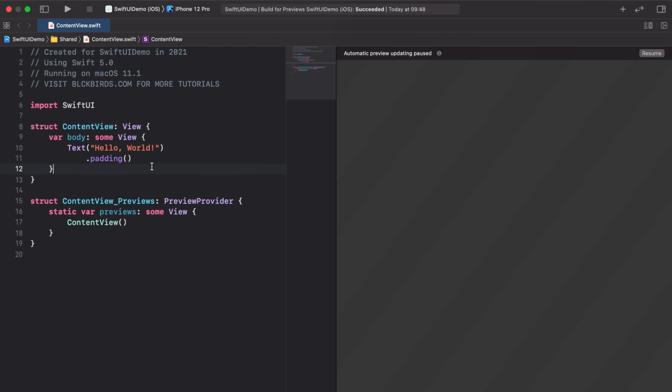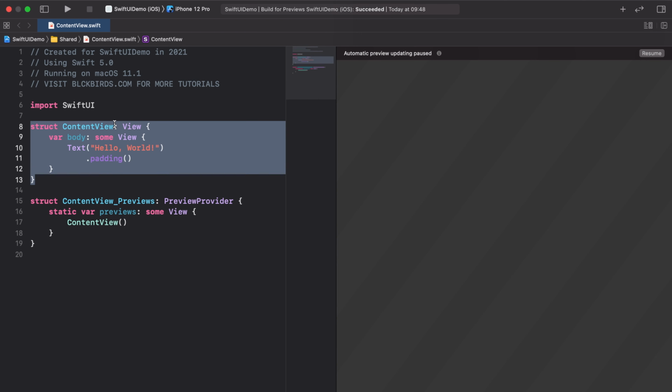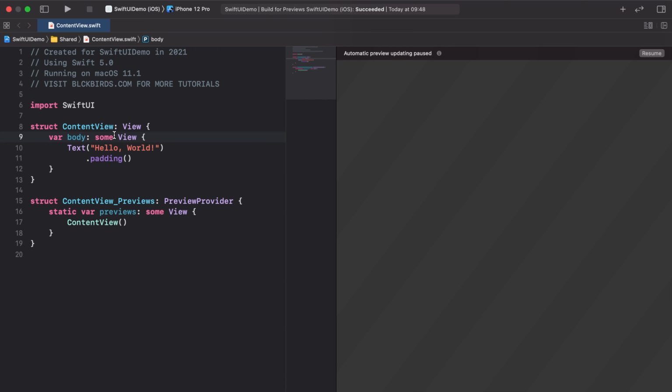Now you see a split screen. On the left side is the code we use to build our app's interface. This code basically consists of two blocks. The first one is the view struct. The view struct is the place where we write our code for building up our app. You see that the struct itself contains a body property. Inside this body property, we create, arrange, and modify all the components we need for our app's interface.